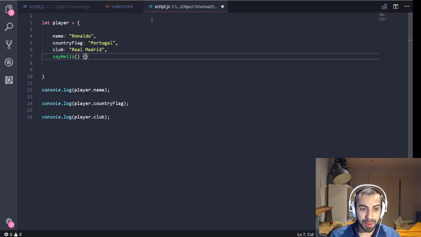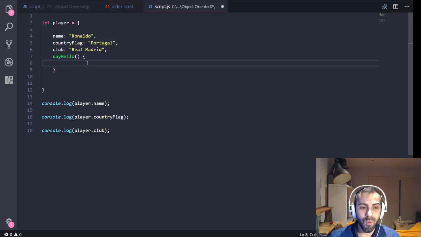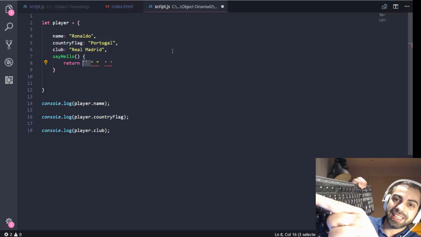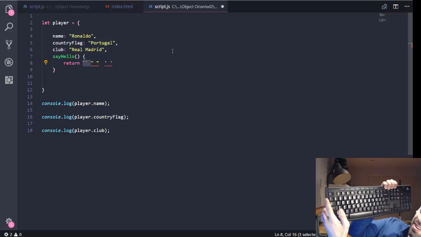In here, I'm going to type return, because when we run this function, I want to return something from there. And now, guys, we're going to put these tilted quotes. It's not the regular ones, not single quotes or double quotes. These are the tilted quotes. I can show you here on my keyboard. It's just like this. I don't know if you can see these ones.